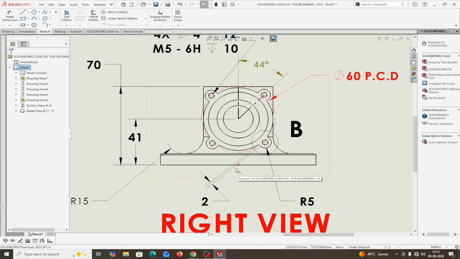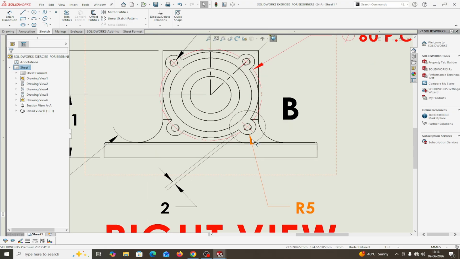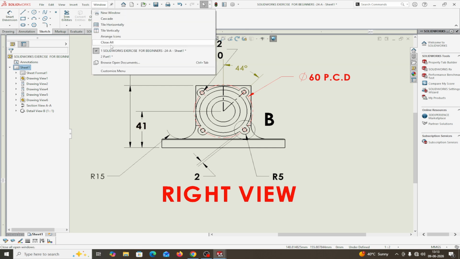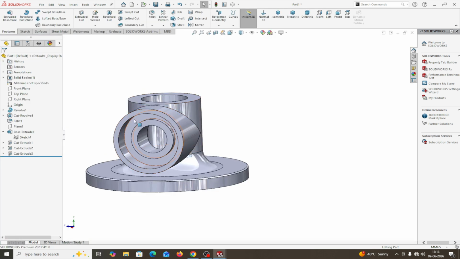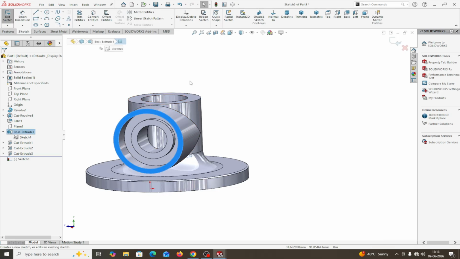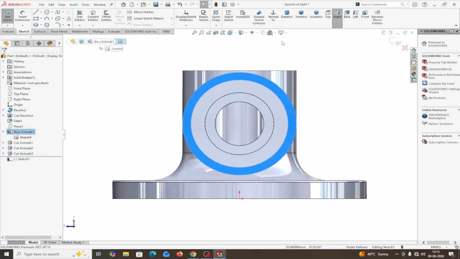So how I will make? Okay. And this is at a PCD of 60, I will make this one. Okay. Now, feature, part, select this face, sketch, normal, again draw a center line.